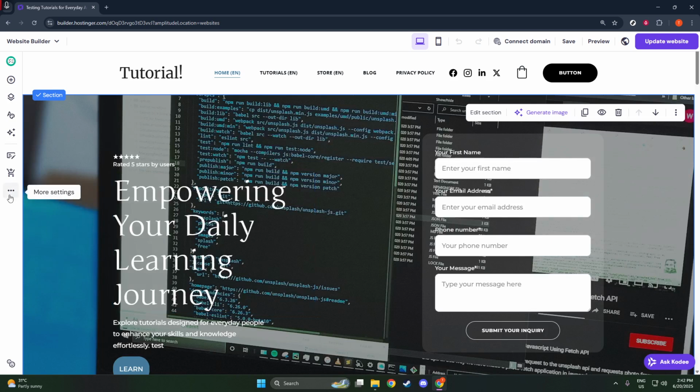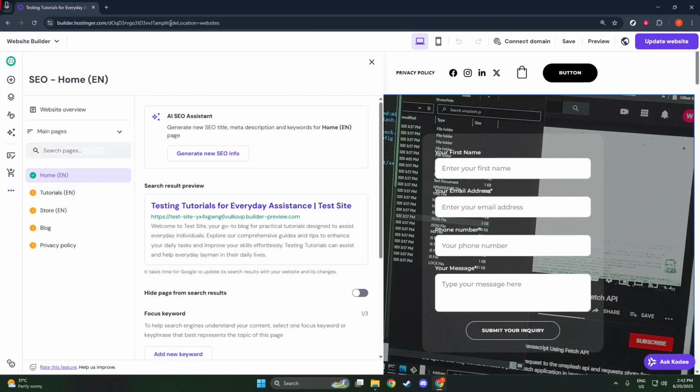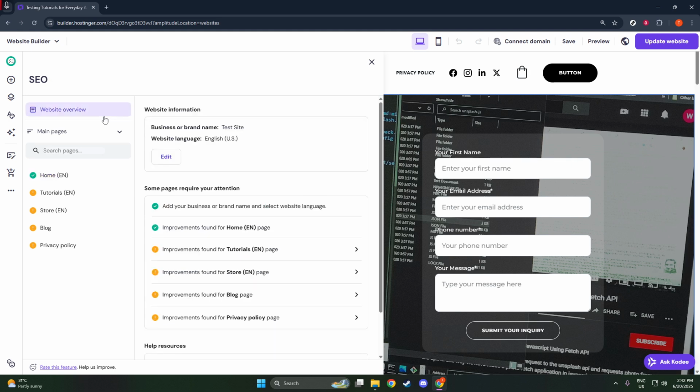In the Settings menu that appears, you'll see a variety of options. We're focusing on SEO, so select this option from the list. Now, you might wonder why SEO is the section for language settings. Well, choosing the right language can significantly impact your search engine optimization, allowing search engines to better understand and index your content, thus reaching the right demographics.